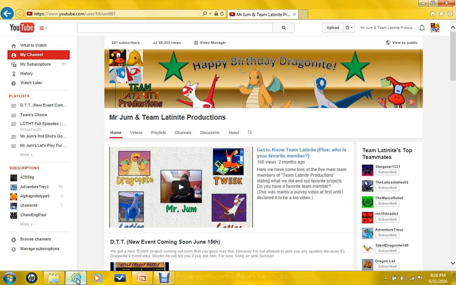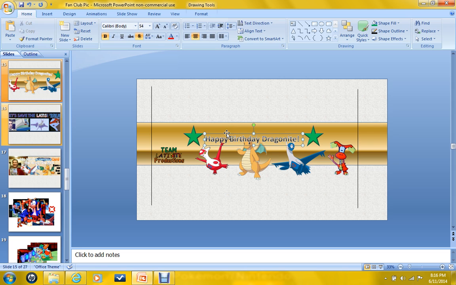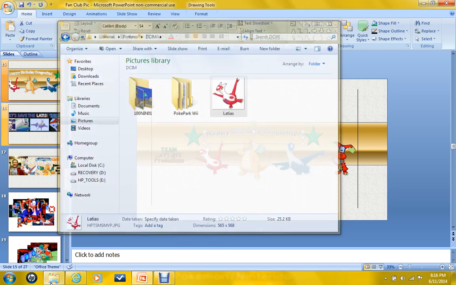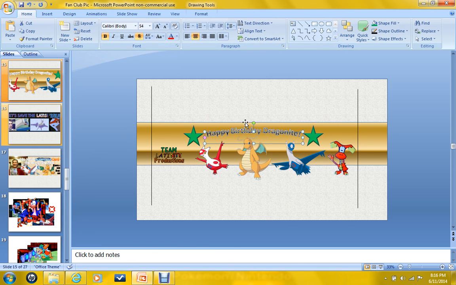So all I got to do is just move the Happy Birthday Dragonite up. Pretty much what you want to do is center it a little. So the top line here, you want to put things a little bit underneath that top line. I noticed that anything that's right at the line will get cut off. Just letting you know, this isn't perfect. This is just the way I do it.